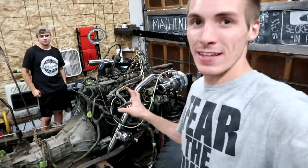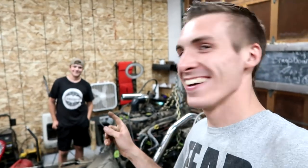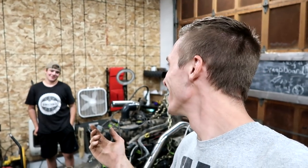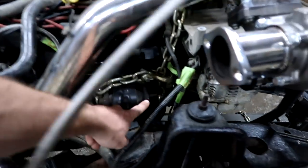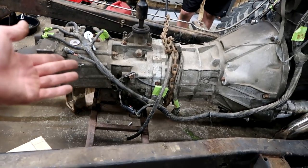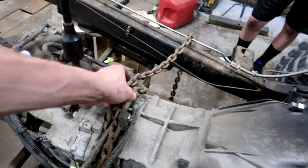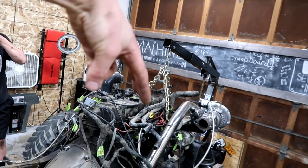Ethan and I just prepped the engine and the cherry picker. You guys probably recognize him — he bought the blue chopper off of me, still has it, and it runs and gets him around. He's been my intern. We're going to try to pick this thing up. We got the nuts off both sides of the bolts holding the engine mounts, and conveniently enough the transfer case wasn't even bolted down so it should come right up. I have a chain here with two attachment points on the engine, so basically three points total, and we're going to lift it up.